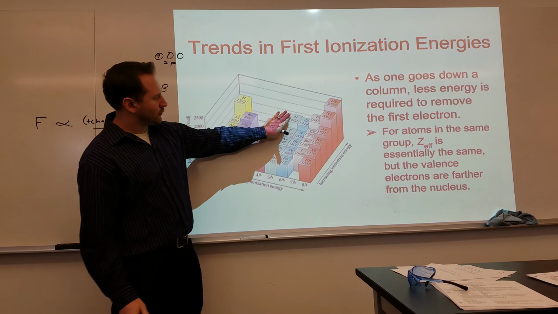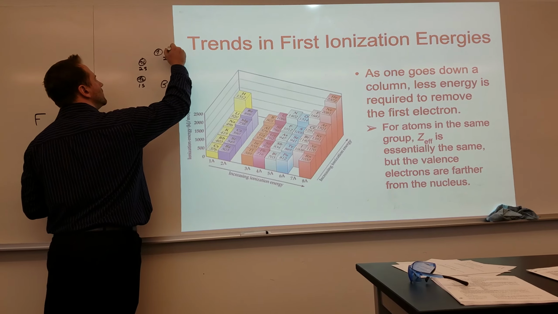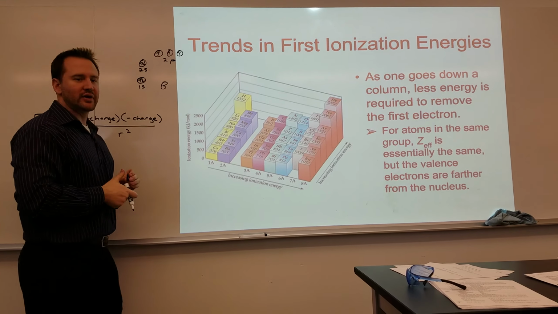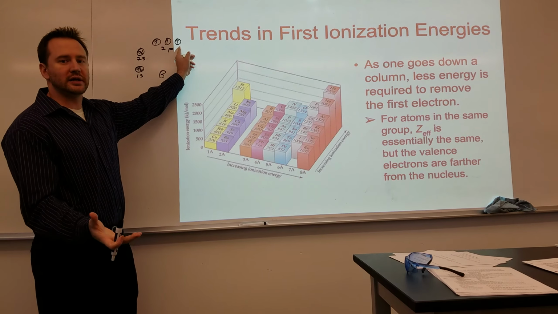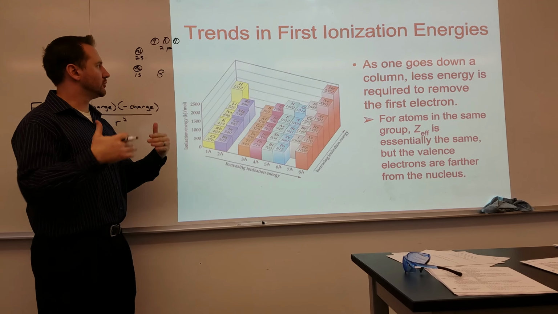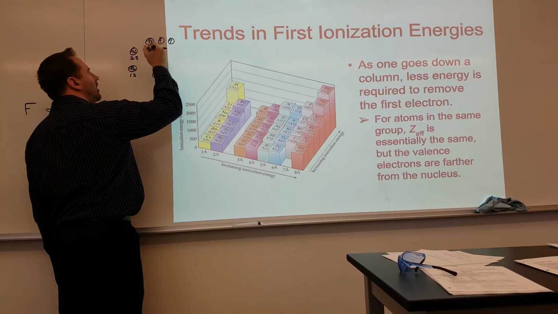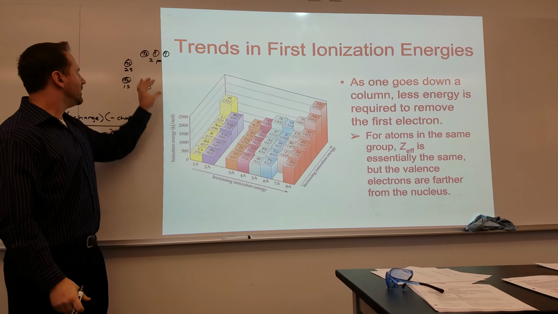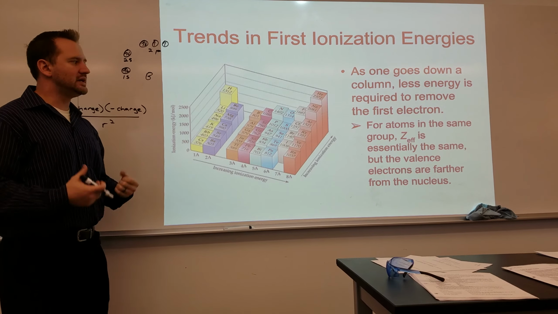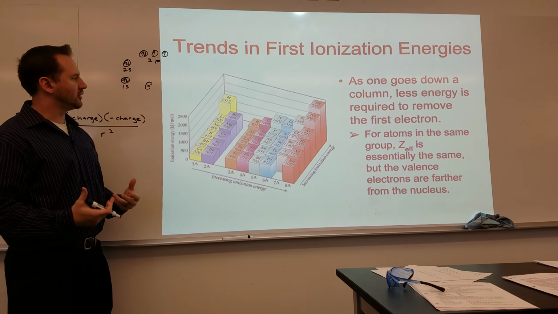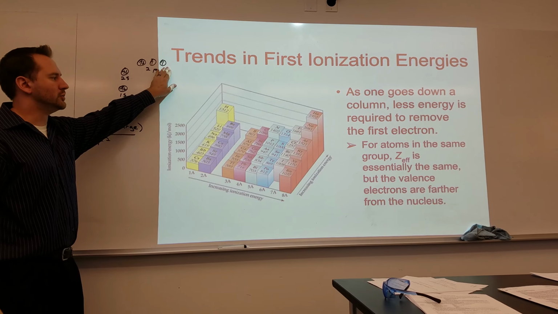There's also a second break in that trend going from nitrogen to oxygen. And the reason for that has to do with the fact that if you're removing an electron from nitrogen, you're removing an unpaired electron, and it's following Hund's rule, and you have a nice stable p subshell that's balanced out. When you're removing an electron from oxygen, you're removing a paired electron. The added repulsion from having another electron in that orbital makes it easier to pull that electron away from oxygen than it would be to pull away the single electron that you would be removing with nitrogen.